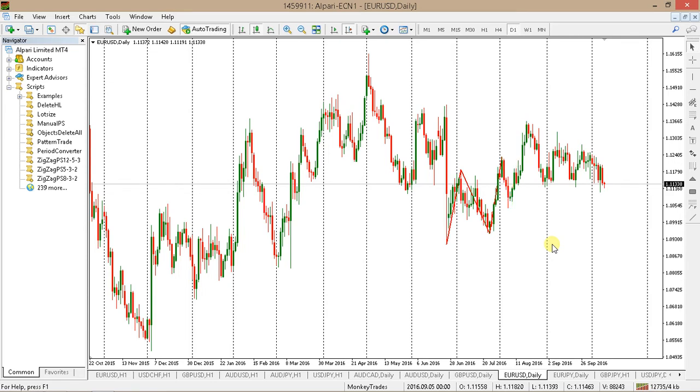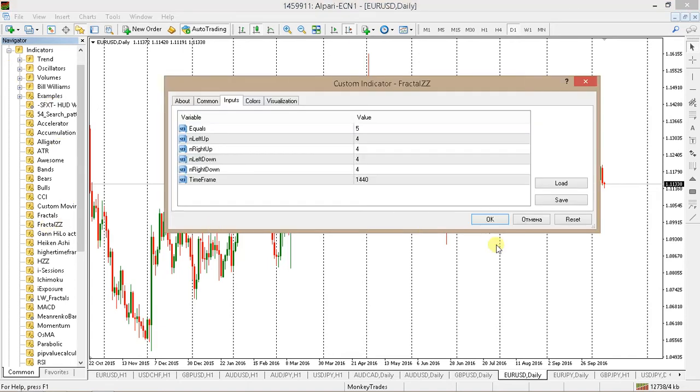Okay. To help me with identification of these levels, I have created an indicator that is called fractal zones. Here it is. I will apply it to my chart so you can see how it goes. This number 1440 means minutes, how many minutes I want rectangles to be drawn. If I want 1 hour information, then I will type 60 minutes. If I want 4 hour, I will type 240. But if I want daily information to be displayed, I will type 1440.